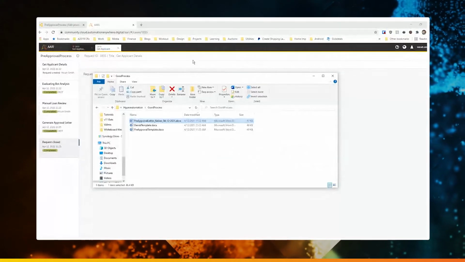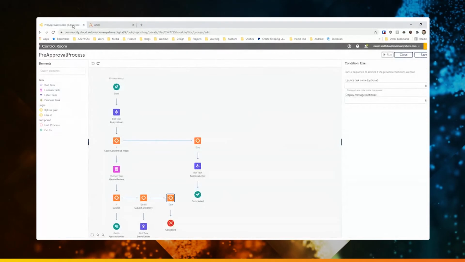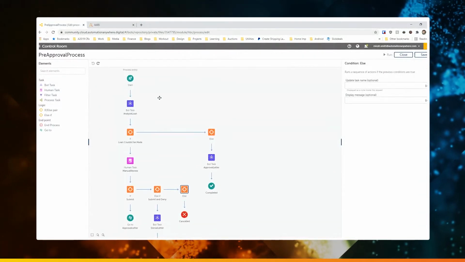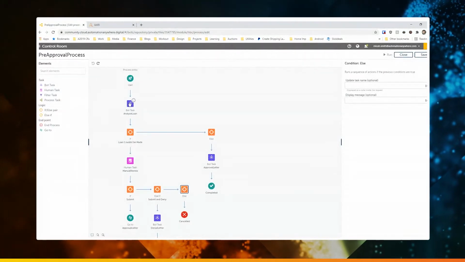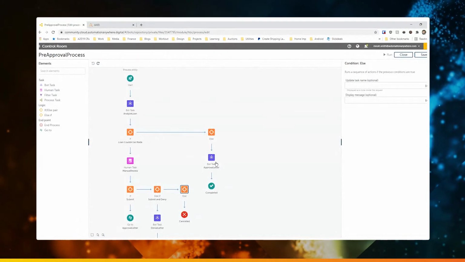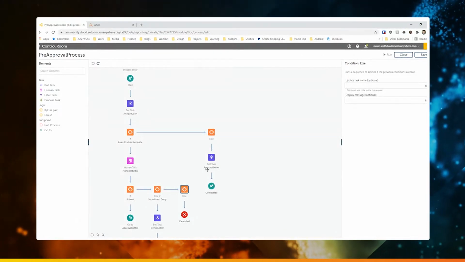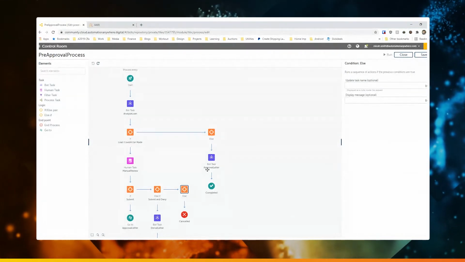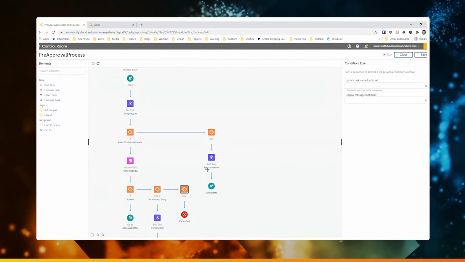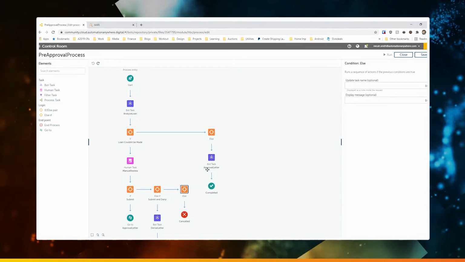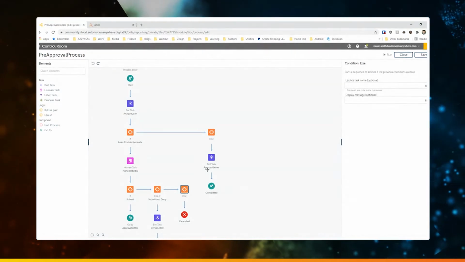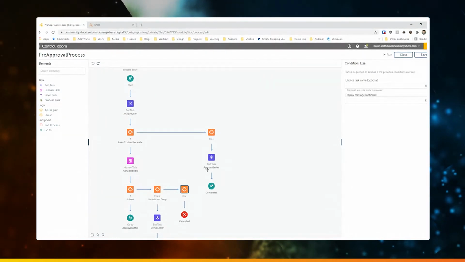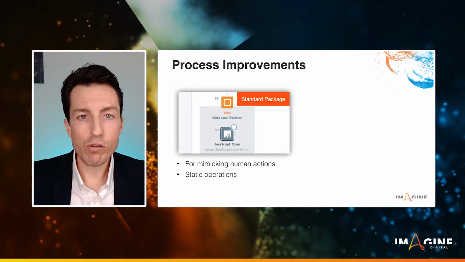We could see that IQBot could easily be plugged into this process. We could also see that as we're analyzing the loan and generating these pre-approval letters, we could tie in Bot Insight to give us some additional insights into the loans that we're making, the loans that we're rejecting, things like that. So this is a good process that could really use a lot of the power and a lot of the tools of Automation Anywhere. Now, how could we improve this process?